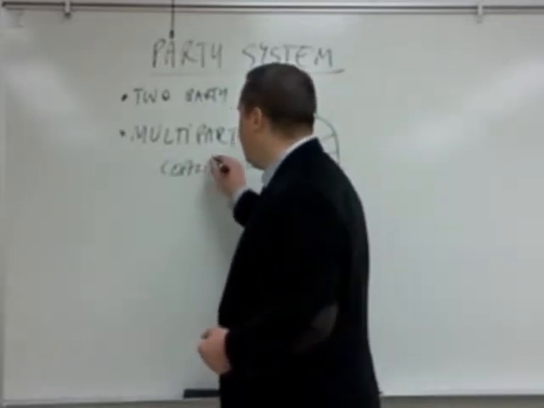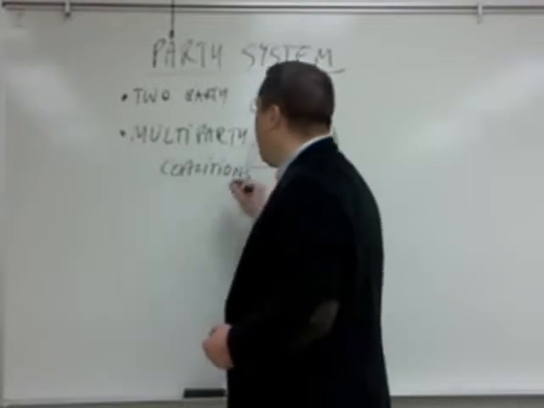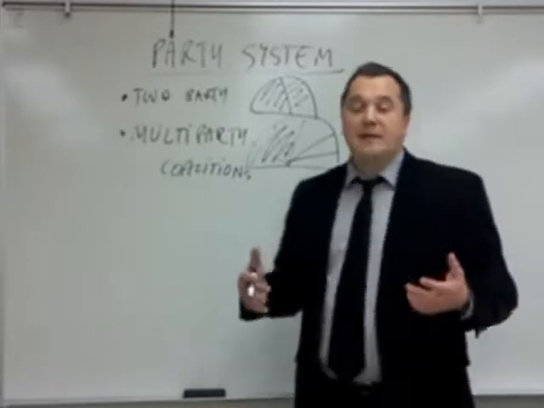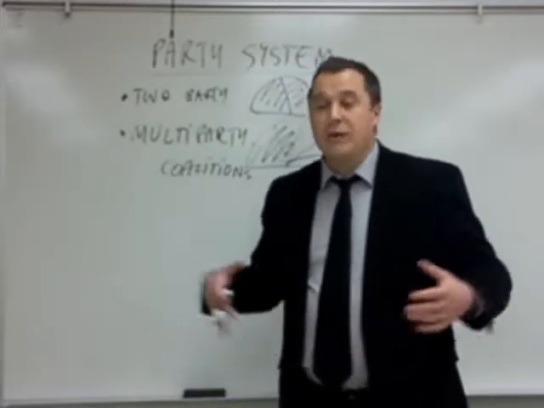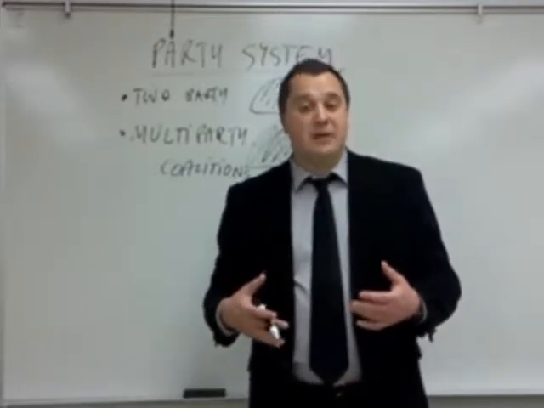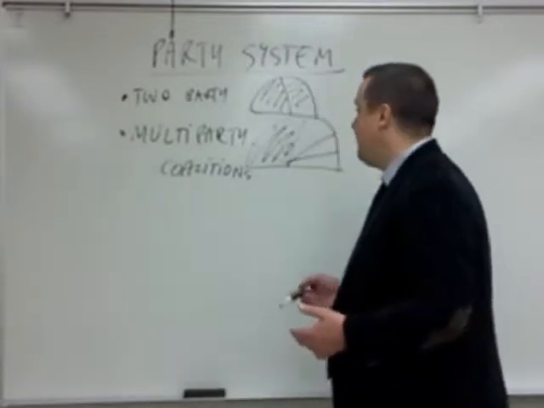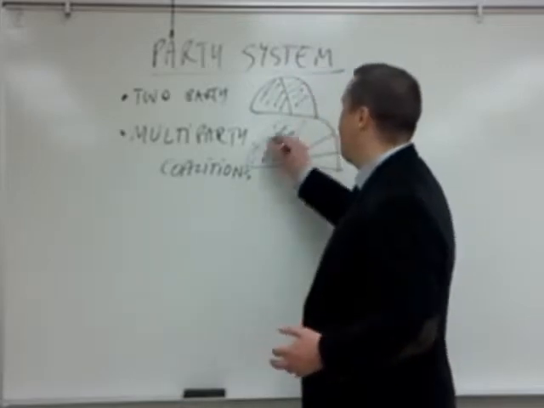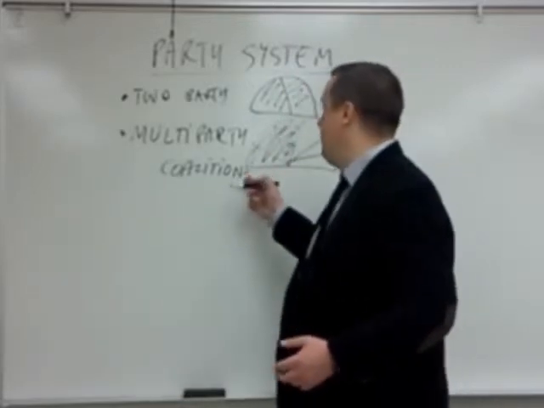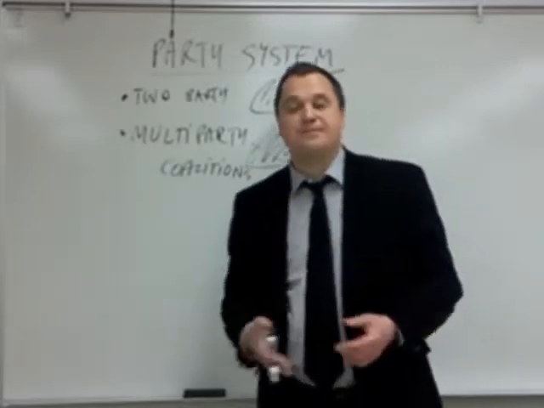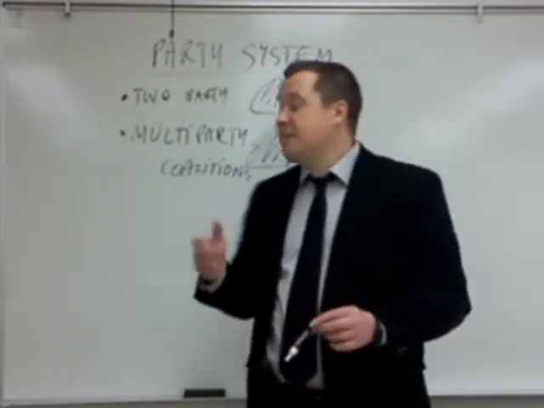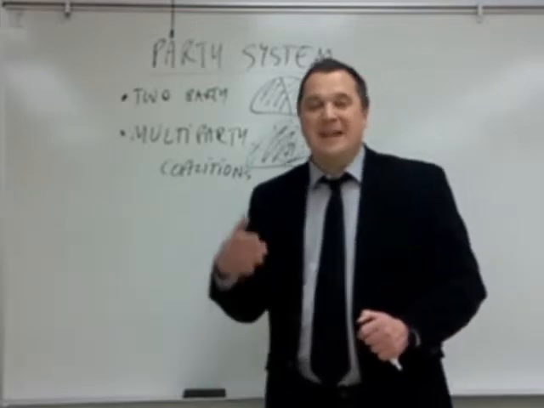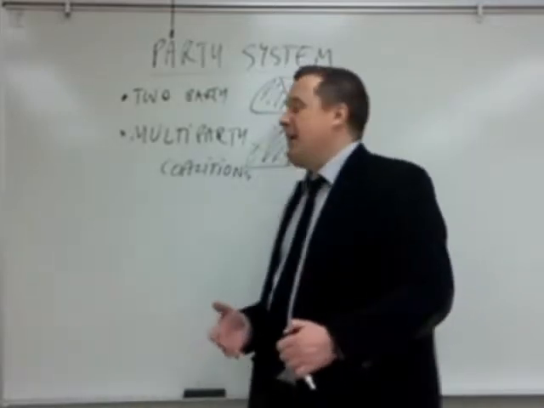So coalitions are alliances, groupings of different parties that are made in order to organize their work, their activity, but basically to form majorities. That's why they enter coalitions. And once they form majorities, they will also get seats in the government, for example, right? That's the goal. A party is in power only if it has the majority in the legislature. That's the way it works.